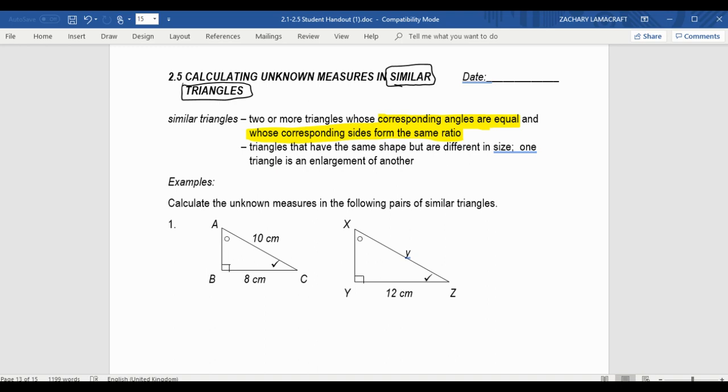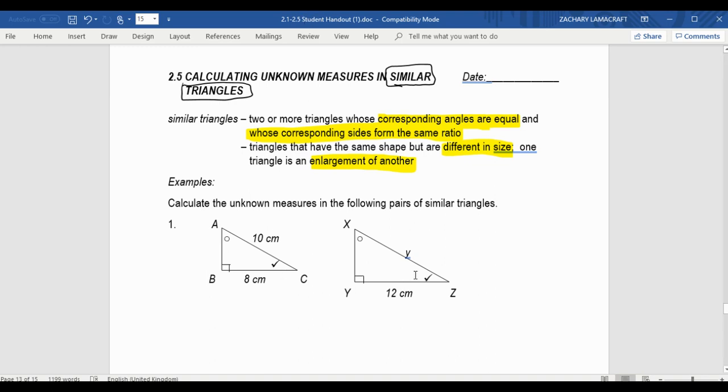So that's just what we've worked with before in proportions. These types of triangles have the exact same shape, but they're different in size, okay? So they have the exact same angle measures. Their ratios of the sides are the same. So 1/2 would be equal to 3/6. Okay, so there's equal ratios, but they're different in size, basically meaning that one is an enlargement of another. So you have one small triangle that looks exactly like the other, but the other is a lot bigger.